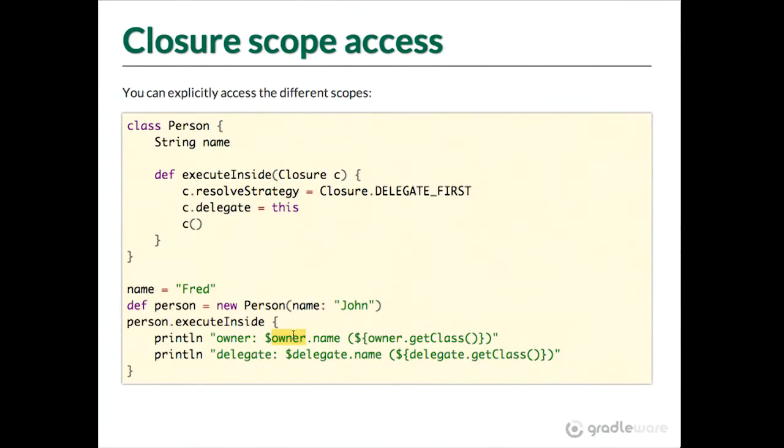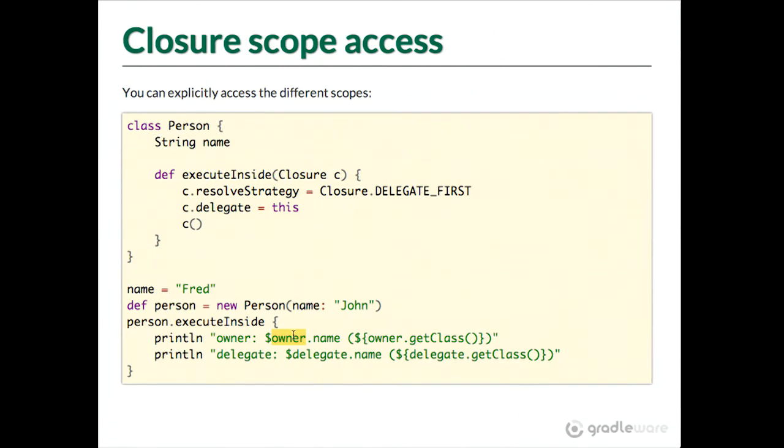Right, so you have a method in the delegate scope. Let's say there's a method called Maven, which is in the repository handler, which is for creating a Maven repository. But also in the owner scope, you have a method called Maven. Right, so the two ways to go there. Gradle says delegate first, that local thing always wins. Now the reason it's interesting to know about that is, what do you do if you do want that outside thing? And the answer to that is that you can explicitly call it out.